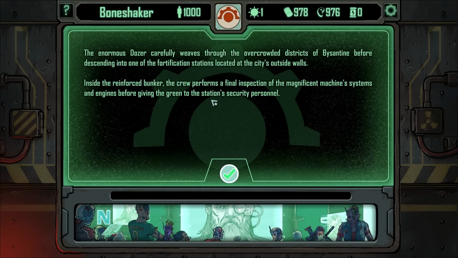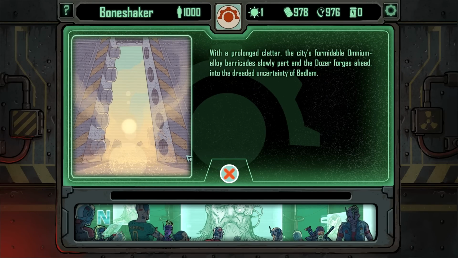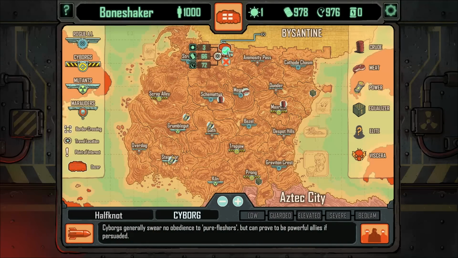The enormous dozer carefully weaves through the overcrowded districts of Byzantine before descending into one of the fortification stations located at the city's outside walls. Inside the reinforced bunker, the crew performs a final inspection of the magnificent machine systems and engines before giving the green to the station's security personnel. With a prolonged clatter, the city's formidable omnium alloy barricades slowly part and the dozer forges ahead into the dreaded uncertainty of Bedlam.